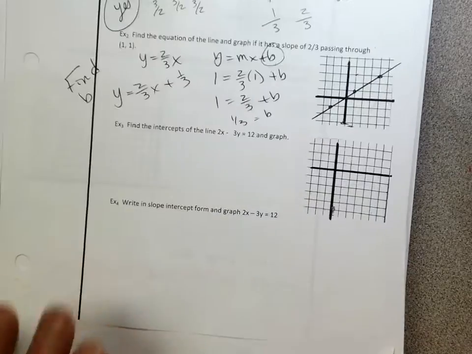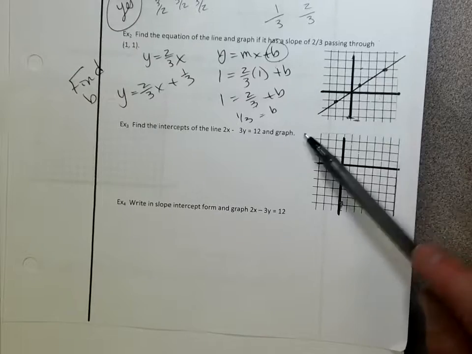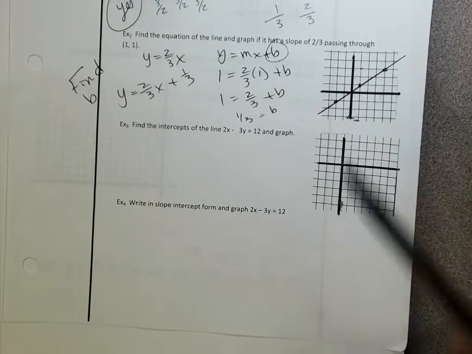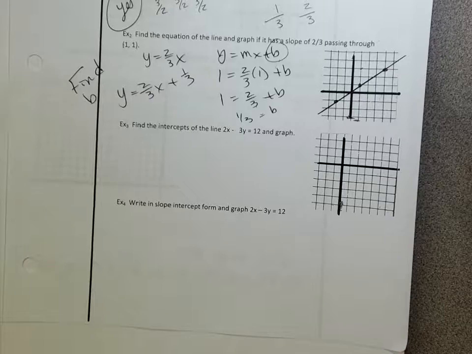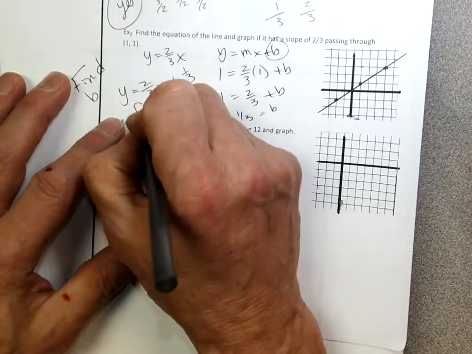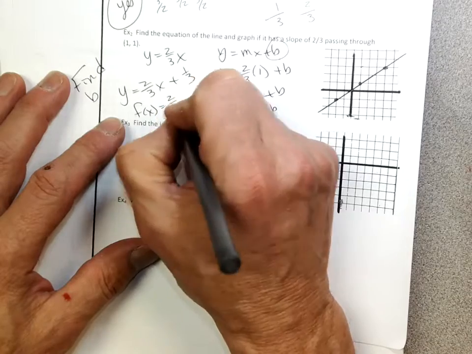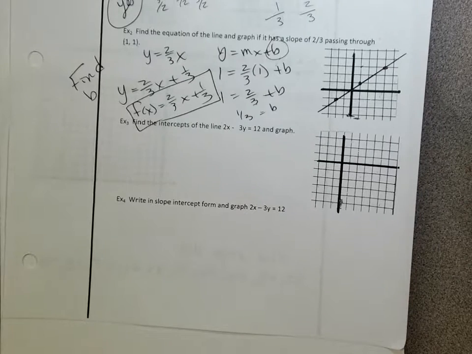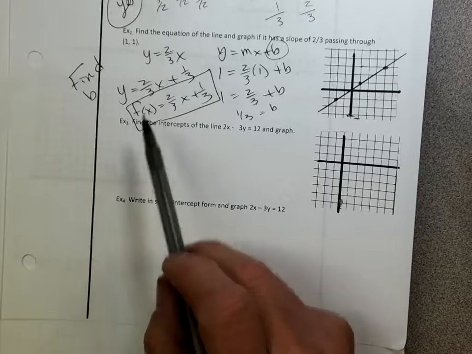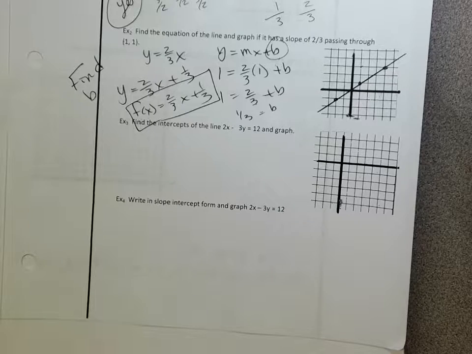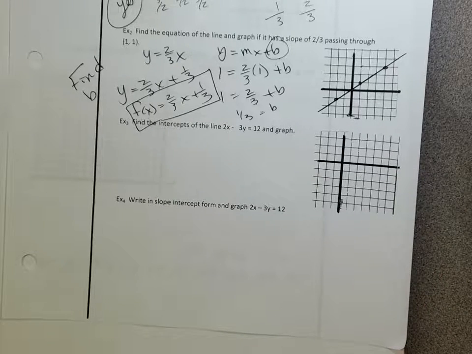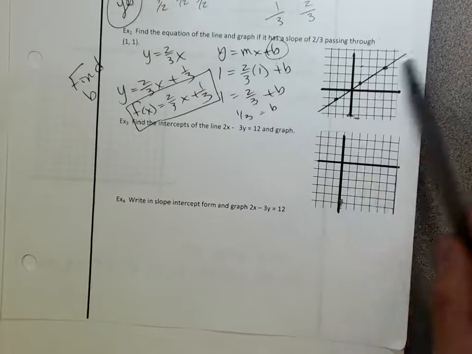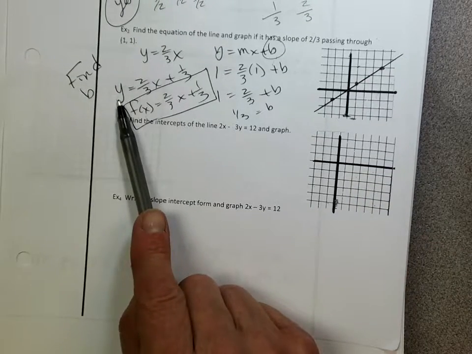Now, is this a function? So let's say it is. Now if you don't write this, it's okay, but I want you to get used to it. The book sometimes will write it as f of x, because it is a function. So you need to get in your brain that f of x and y mean the same thing, okay? The only reason we like to use f of x is because we want to say, hey, by the way, this line is a function. So if you prefer y, that's okay, but you will see f of x in the book.